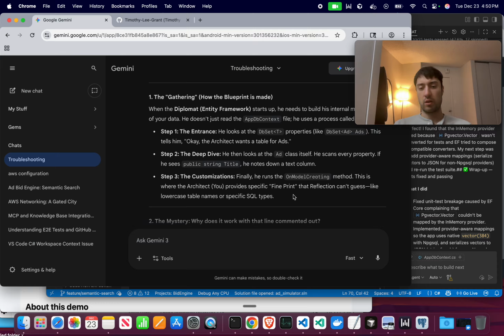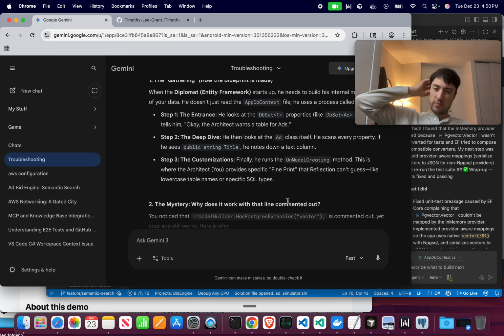Finally, he runs the on model creating method. Then Entity Framework, okay. This is where the architect provides the specific fine print that reflection can't guess, like lowercase table names or specific SQL types. Fine print, okay.